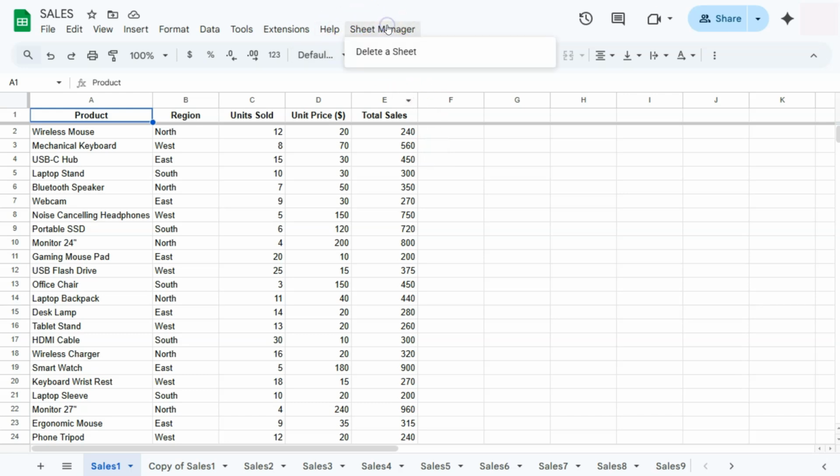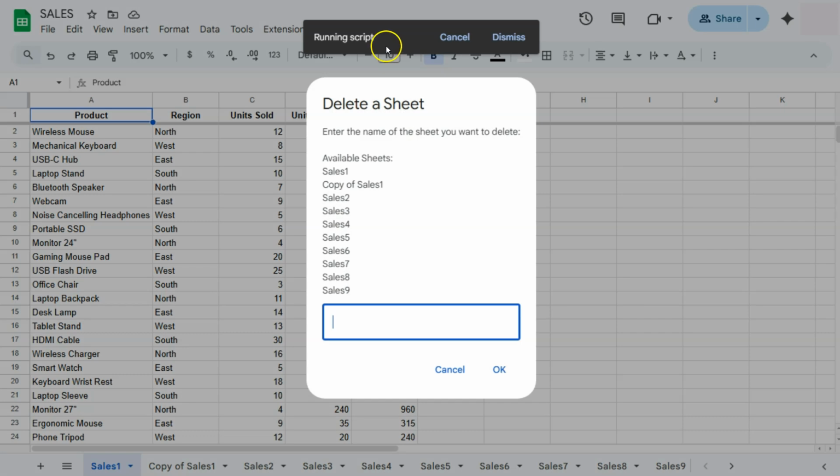If I click on it, it will ask me to delete a sheet. So with that, it's running the script where I can input the sheet that I want to delete. So it will enumerate all of the sheets that you have within your spreadsheet. So if I type in here, copy of sales 1, there you go. Click on OK.